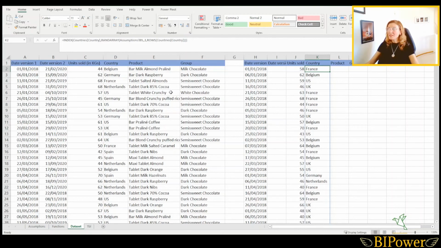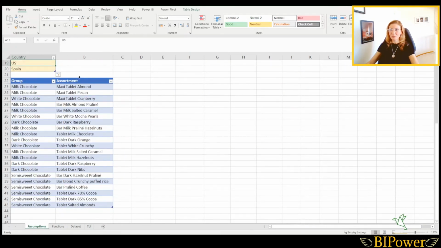Well, in the same way, you will randomize the product names, and that is what I did here. And I'm not going to show it again because it will work in the same way, like I will randomize the countries with the INDEX, RANDARRAY, and ROWS functions combination. And you can see this expression in this formula bar here. It is the same. The only difference is that the array selection is different, because I wanted to randomize the number of products here.